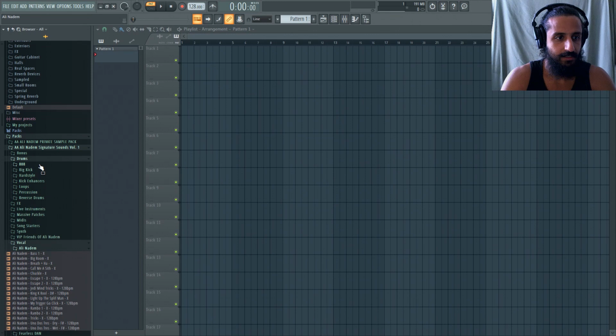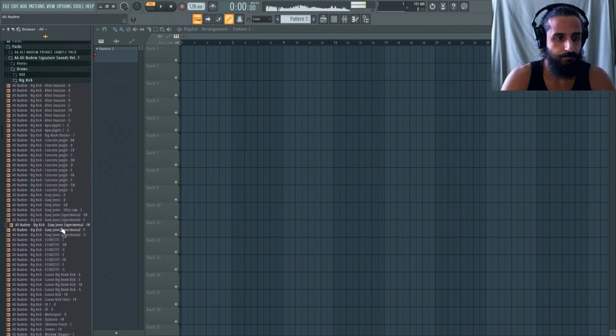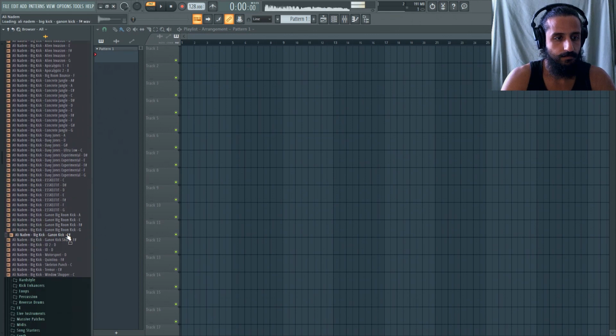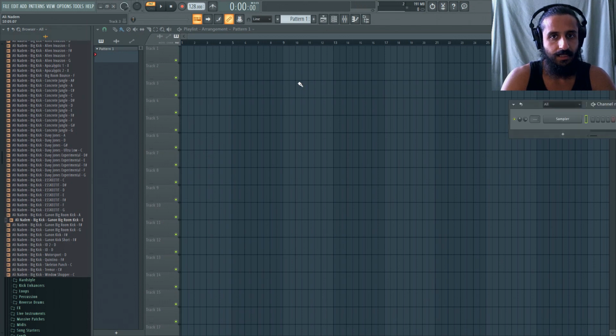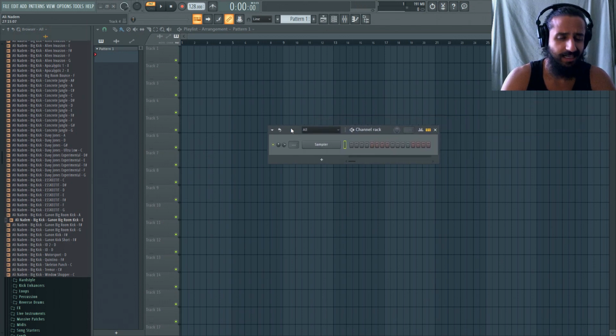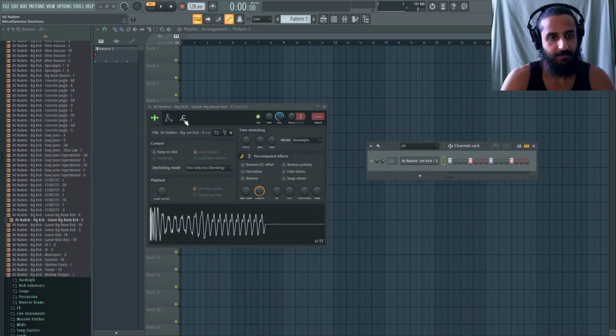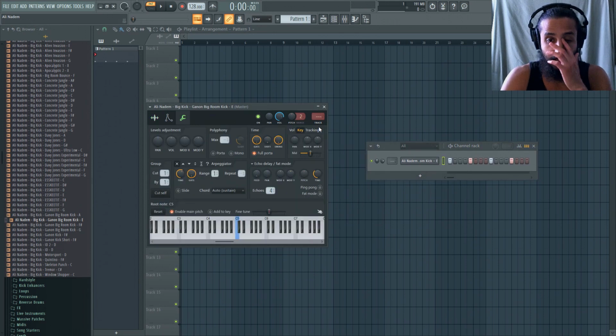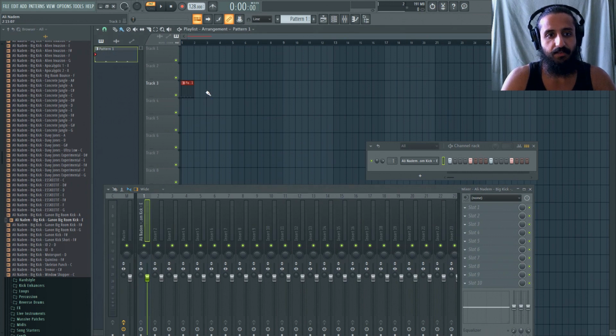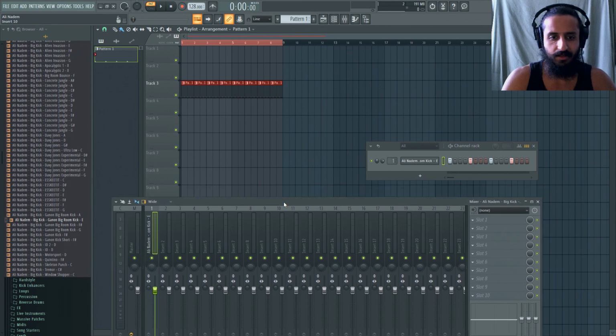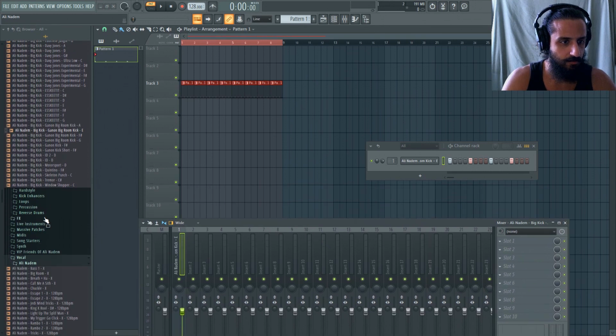So let's throw in something in here, get a little kick going. I'm going to go with a kick because it has a lot of low and mid, but not a whole lot of high-end energy. It allows space for the lead to play. So we're just going to use something like this. This is from Ali Nadem Signature Sounds, a free pack you guys can grab. It's in the key of E. EDM Bubble is also 128, but you could go faster or slower. It's not a big deal.